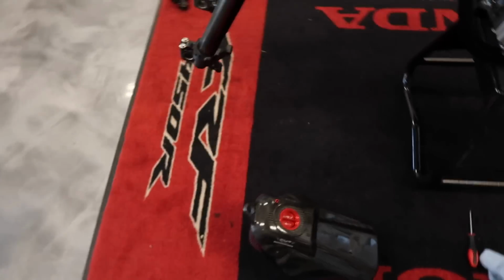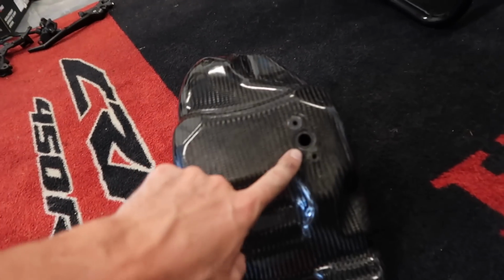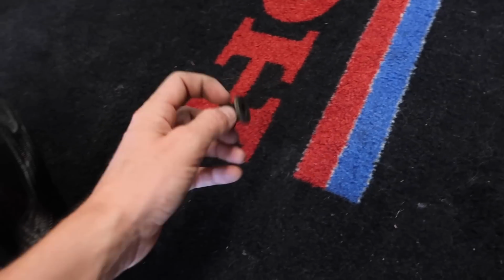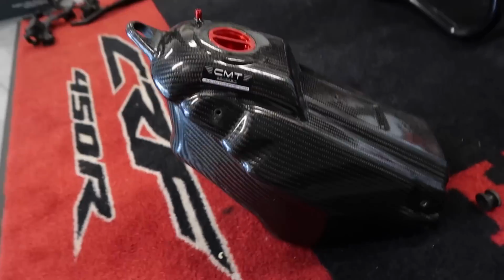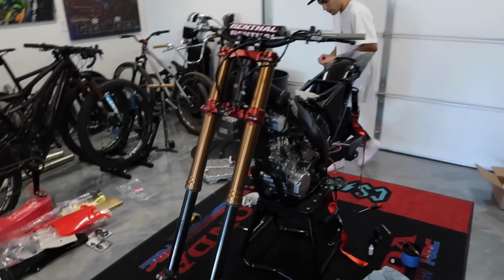It kind of just came to me that I should probably get a new petcock as well as a new seal kit for this brand new CMT tank. It does need the OEM petcock, obviously. I didn't even think about that. But I pulled out the rubber grommet that sits up top to lock this thing in. So at least we'll be able to get it on, but not connect it. And that's just one step closer to making this thing run again.